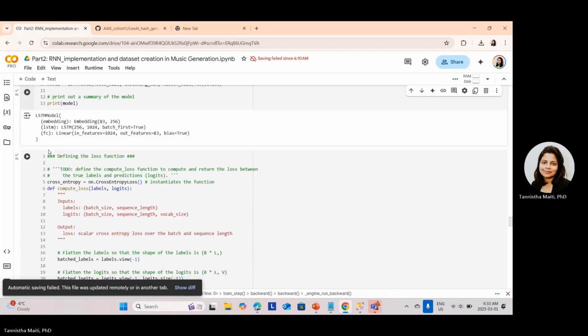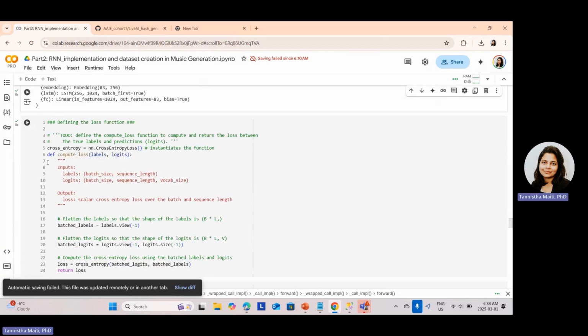Okay. Now this is important: to define the loss. We also have to compute the loss between the predicted and the actual value, of course. So we will define this with a cross entropy, nn.CrossEntropyLoss, instantiating this function from PyTorch, and then I'm defining the compute loss.